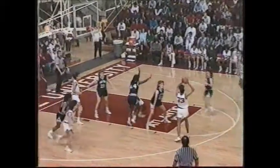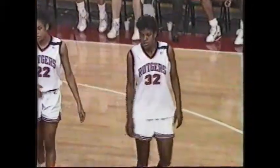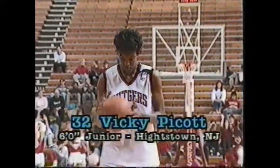Here's a bounce pass outside to Ust, being played by Garner. 18-point Rutgers lead, 42-24. Pikett at the foul line. Bounce pass, turnaround jumper is short, but the foul again on Penn State. That's the 5th team foul on the Lady Lions here in the second half, and we haven't even played 4 minutes. And that was Mitchelson's 5th rebound that time before that she got as a freshman. Remember, she went out with that arthroscopic surgery middle of the season, has come back very strong. This particular game doing a great job on the boards.